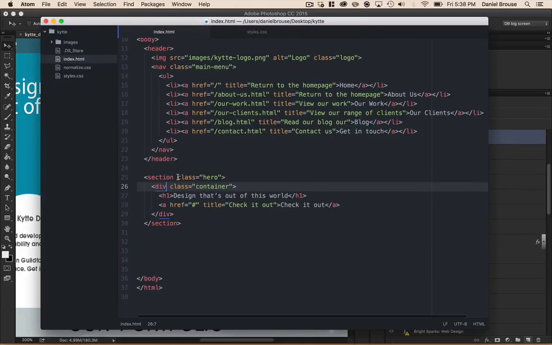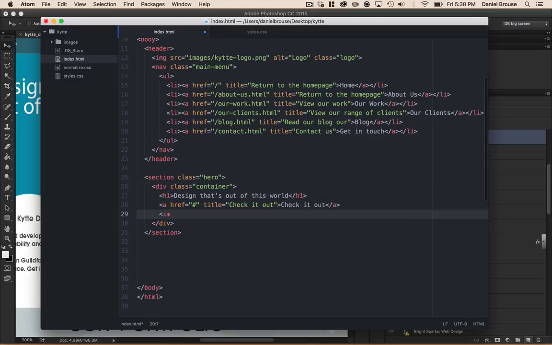If we go back under here, there's our container, we've got our H1 and our link. Cool, so underneath that, I'm going to use the image tag, src for source. We know it's in a subfolder called images, spaceman.png. And always remember to put your alt tag, which is a very basic description of what the image is. This helps people if they have images disabled in the browser, for example people who are visually impaired, so it's really helpful. I'm just going to put here Spaceman.